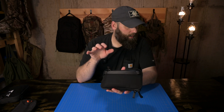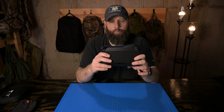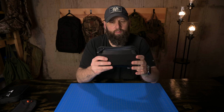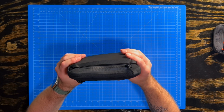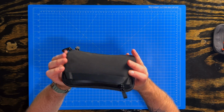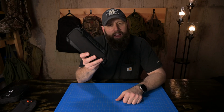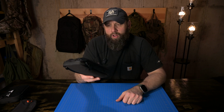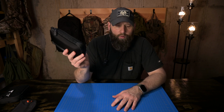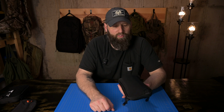And I don't have the strap with me. It's the same strap that Alpaka offers in the modular sling, for instance. And it's just a very narrow seatbelt-like strap with some hooks on the end that go through here and then lock in place. So very handy, because this can sit in your bag as a small tech organizer, as I mentioned, or, you know, a tool organizer. And then if you want to just grab this and go, you snap the strap in there, and it is a small sling.